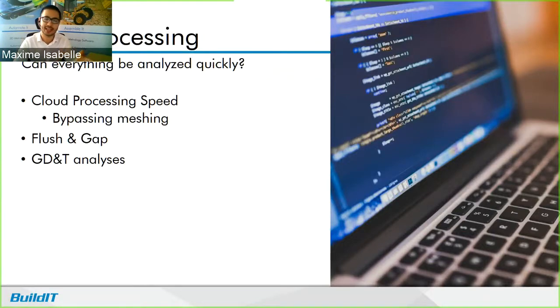Secondly, there's flush and gap, which is a type of measurement that's very specific to automotive. It could be used elsewhere, but mostly in automotive. And then finally, we're going to talk about GD&T analyses, what BuildIT can do, and how it can process clouds for these kinds of analyses.